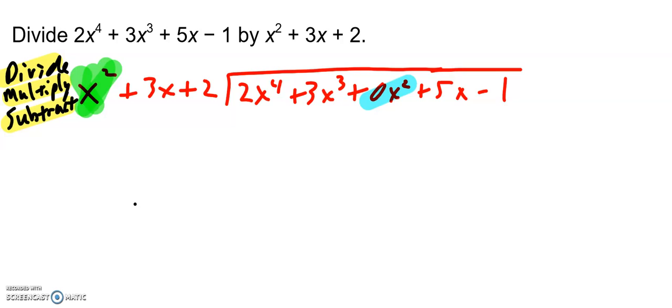So first, I'm going to take the first term here, 2x to the fourth, and I'm going to divide it by x squared. Now we should be comfortable with this because we did monomial division. So x to the fourth over x squared is x squared, and the 2 just stays, so this is 2x squared. Now I'm going to write that on top. Personally, I like to keep track of things by putting the like exponents above each other, or at least starting that way. So I'm going to put it right here. It doesn't really matter. That's just what I like to do to help me stay organized. So that was my division step. Now I'm going to multiply. So what is 2x squared times x squared? Well, that's going to be 2x to the fourth.